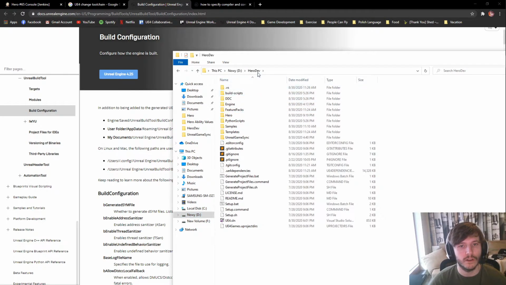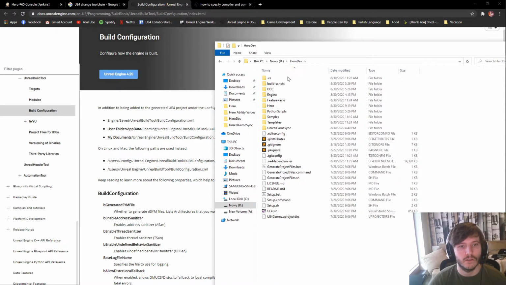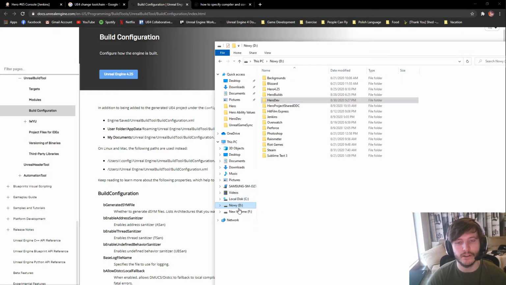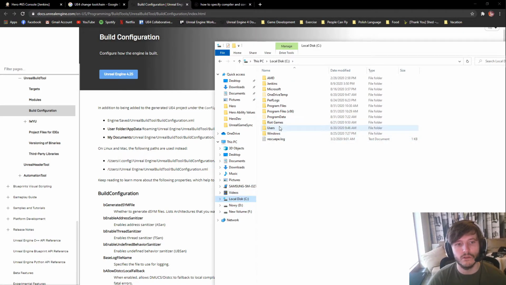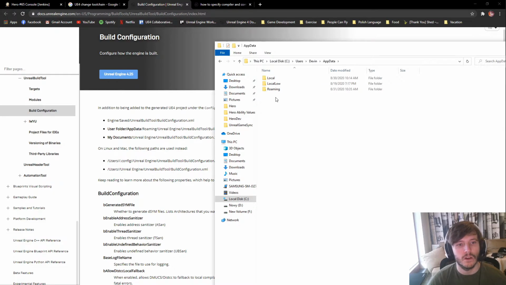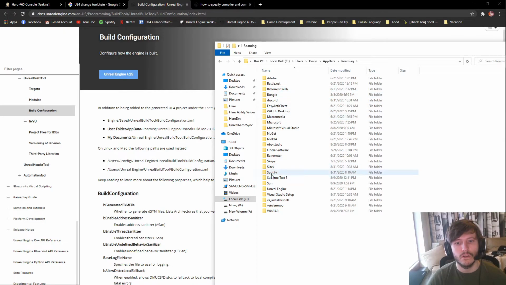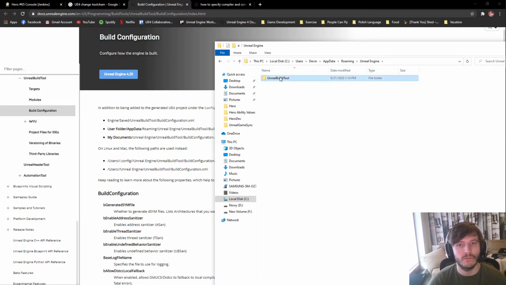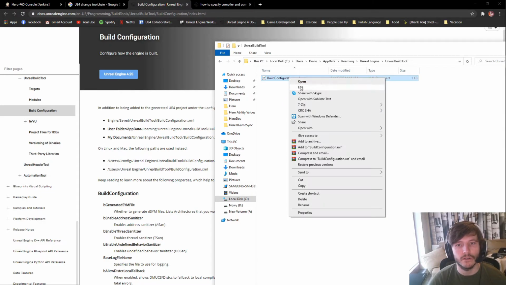So dev. Okay, let's look at maybe the app data stuff. So C users Devin app data roaming Unreal Engine build tool build configuration.